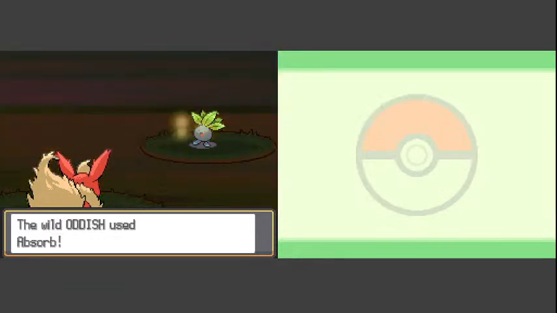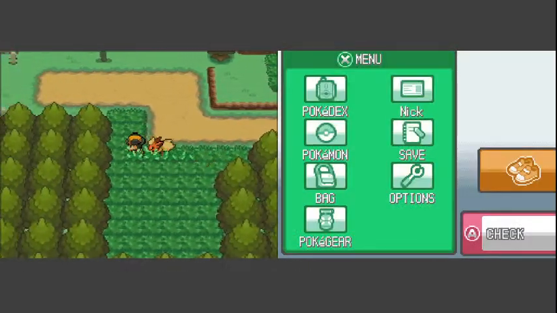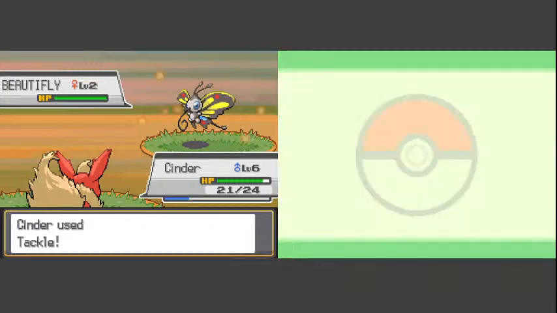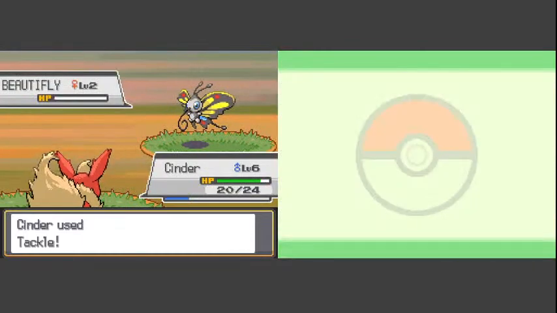So for now, we'll just continue fighting. Again, Happiny would be a nice encounter. Really good thing to level us up, kind of get us a nice boost. Don't know how common it's going to be on this route, because I've seen a lot of Politoed and a lot of Beautifly. But we're doing very well so far.